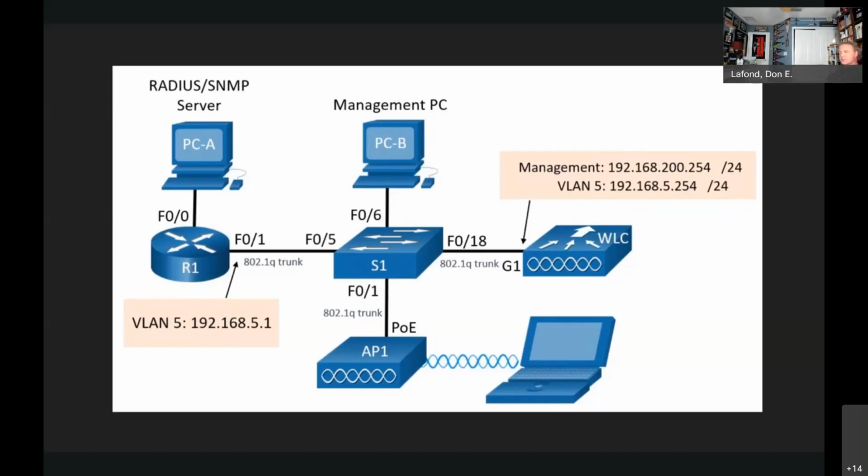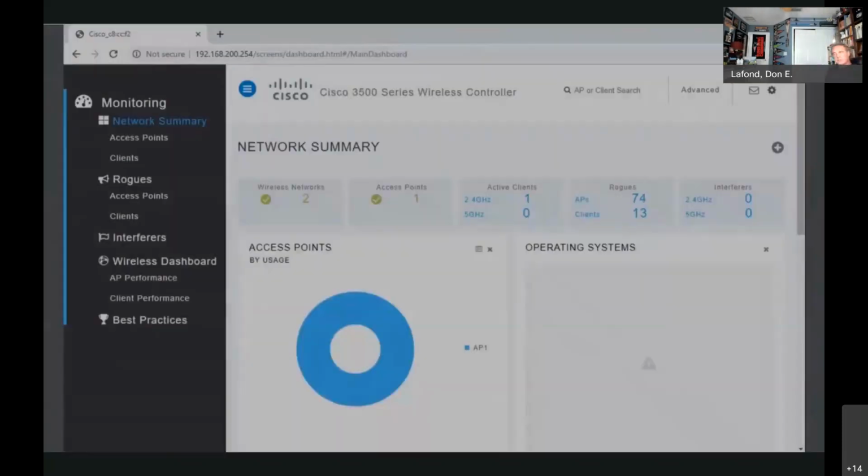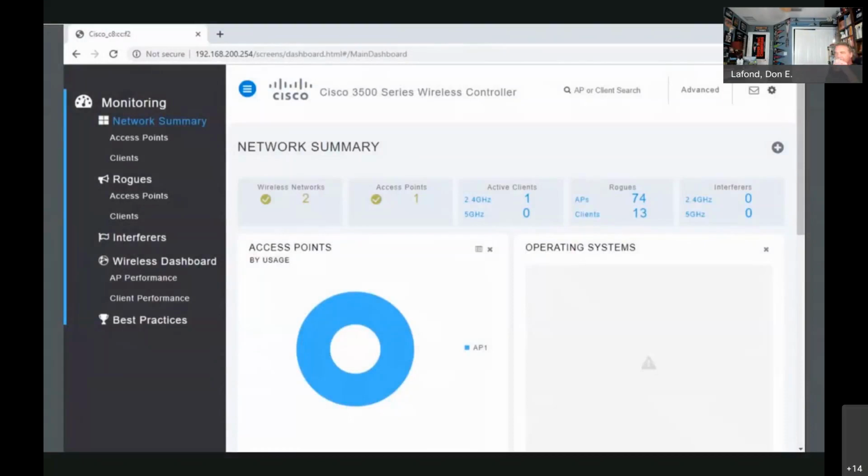So let's get started. Just a quick reminder here as we get started in configuring the wireless LAN controller, but we are going to be configuring a DHCP scope, not for providing hundreds of users IP addressing. We're creating a DHCP scope to provide dynamic addressing to management devices on the management network, which includes a management machine, as well as our lightweight access points that'll be joining with our controller.